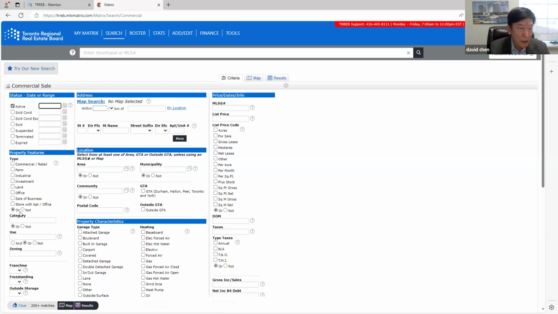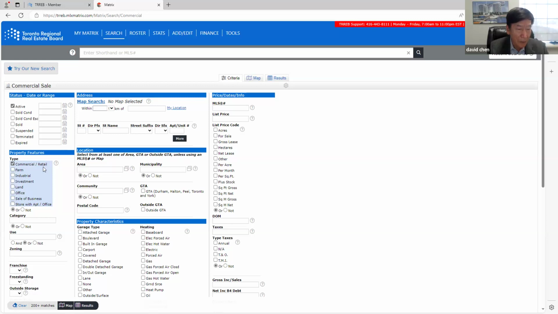Assuming your client is only purchasing commercial retail, of course you can select industrial or investment, whatever you want. So far I just make it simple, I don't want to select too many options for you. Let's say just commercial retail, which sometimes includes property for investment or even for carrying on business as well.